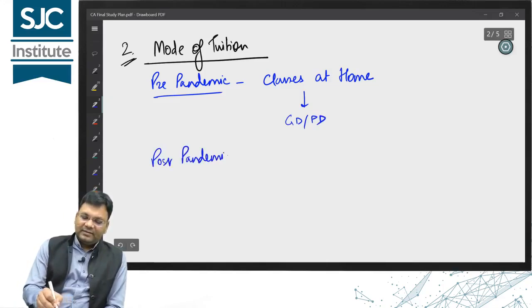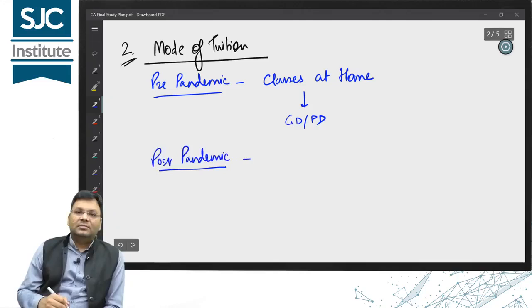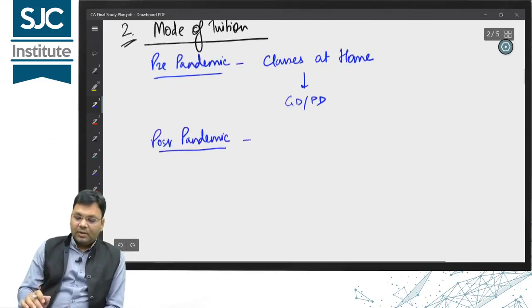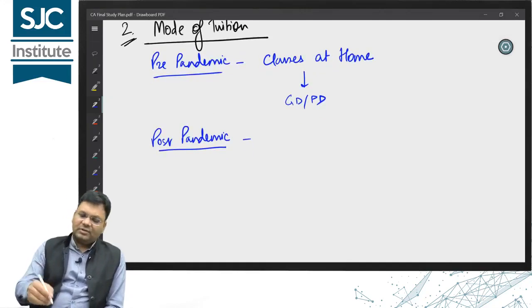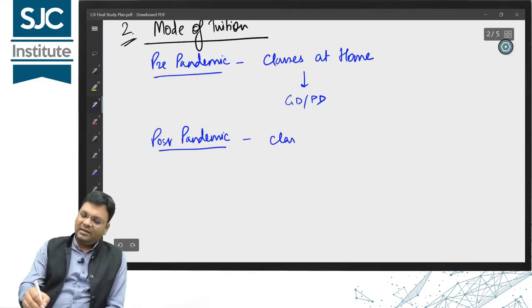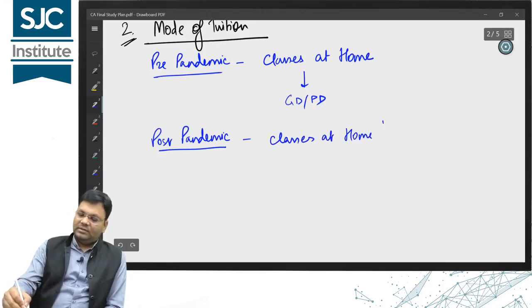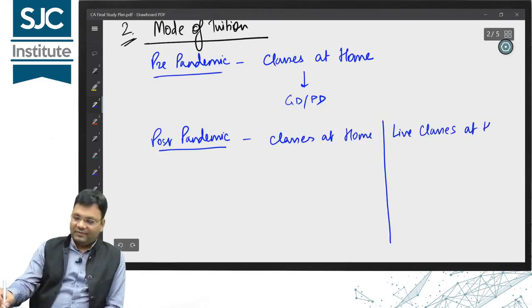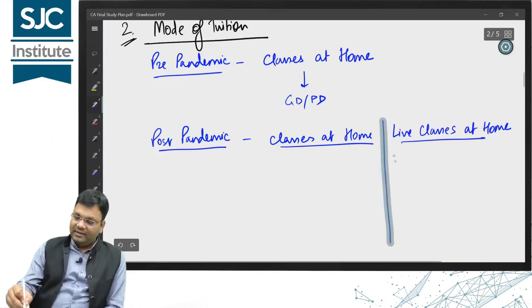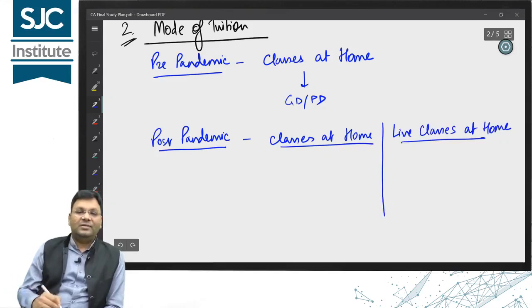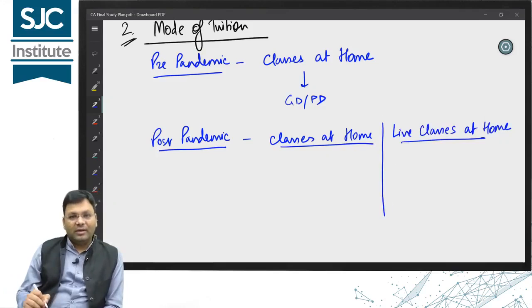Post-pandemic, since face-to-face classes are a bit uncertain now, almost every tuition has started giving classes at home. It is one of the options. Some of the teachers have also started live classes in live-at-home mode, including us, so that you may avail. For live classes, you need to have a consistent internet connection throughout the classes.